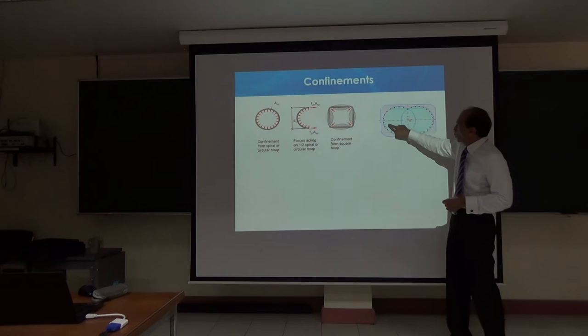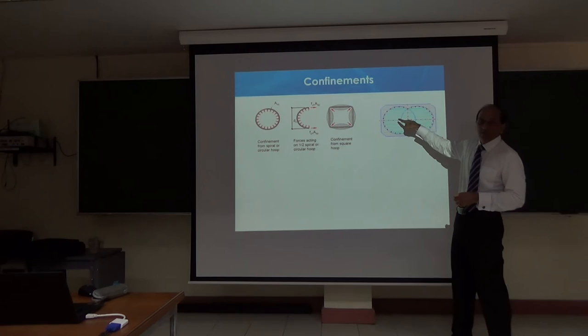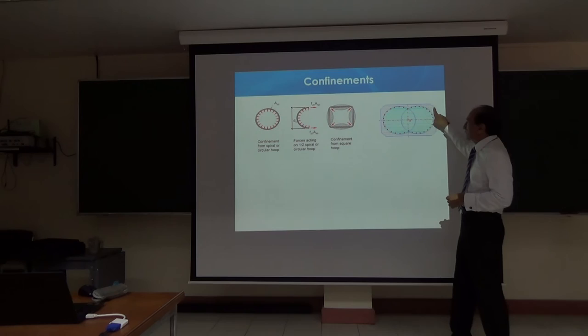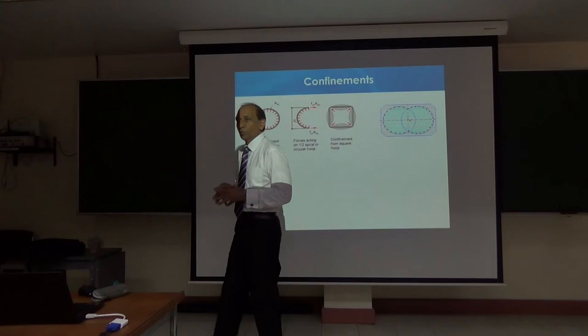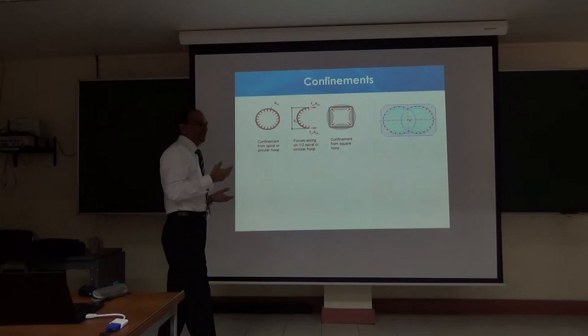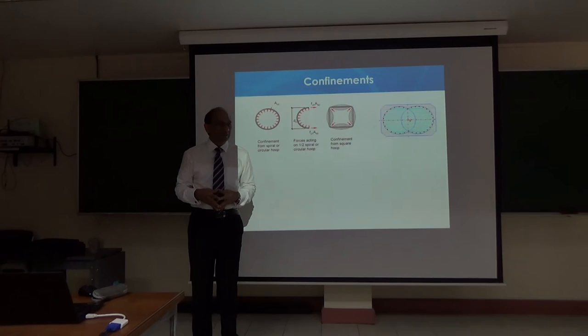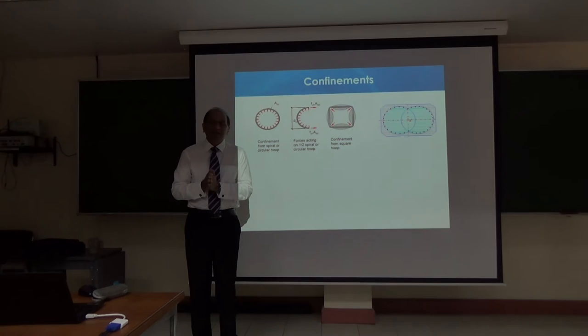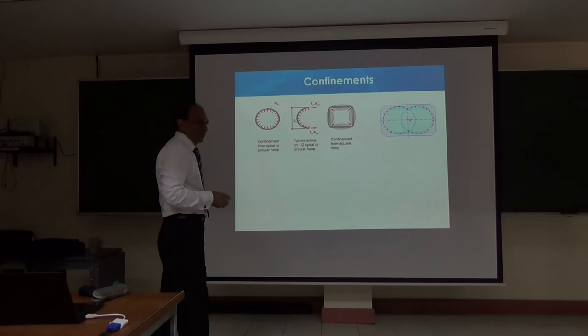Circular confinement is much more effective, obviously. So we use two circular confinements rather than using that rectangular confinement, which will not work. So basically, confinement is the key to improving the ductility of concrete. And ductility is the key to improving the seismic performance of structures. So confinement becomes very important in the whole process of reinforced concrete design and performance. So after that, you will hear me say often that confinement is very critical, confinement is very important.